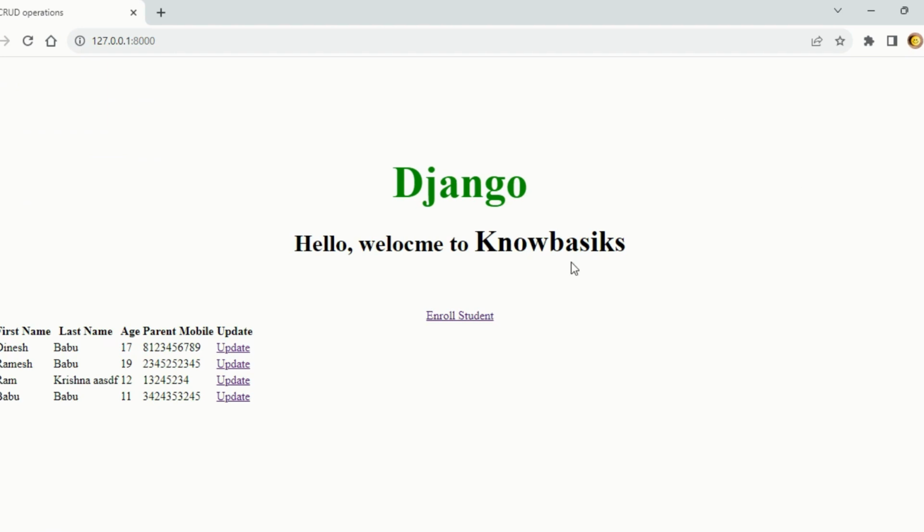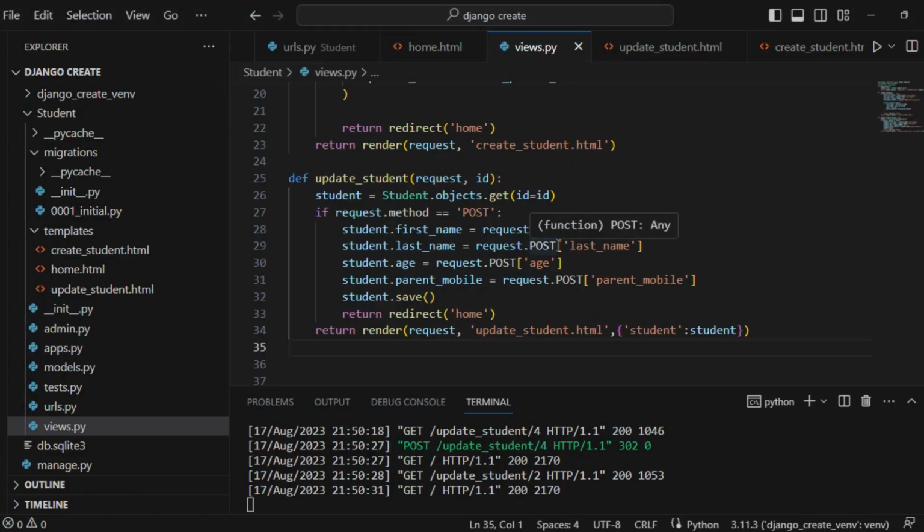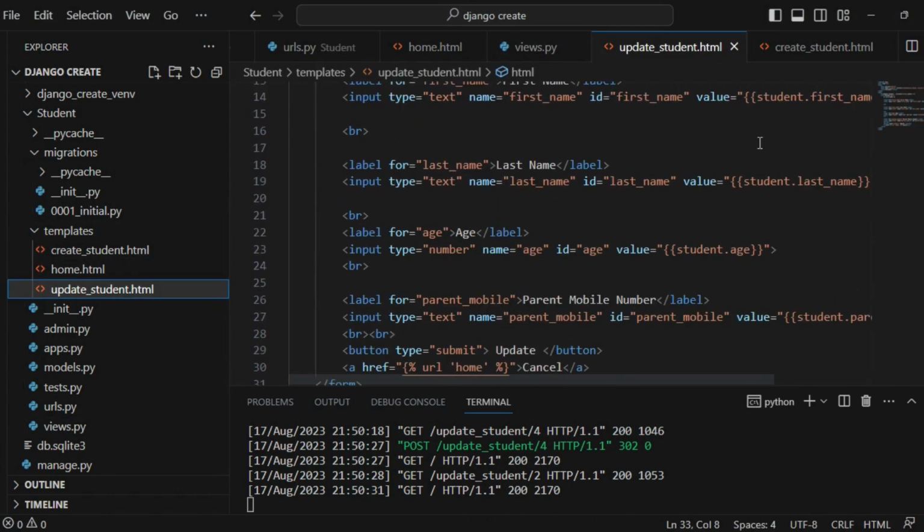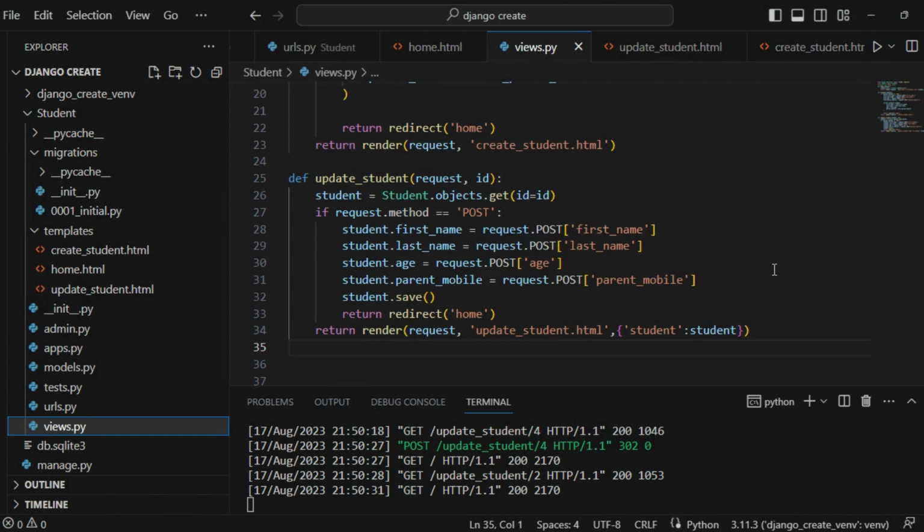I hope this is clear. Actually, for this update we have just 4 fields, and it is okay to do everywhere, but creating more fields, manually adding the previous values, getting the context from the views, and updating is a bit tough if you have a number of fields. This is just a normal student table which has just 4 or 5 fields. But if you have many fields, it will be a tough job to do this update.